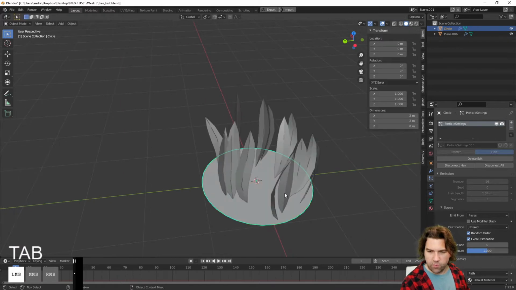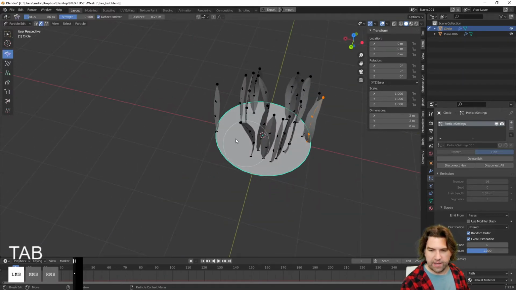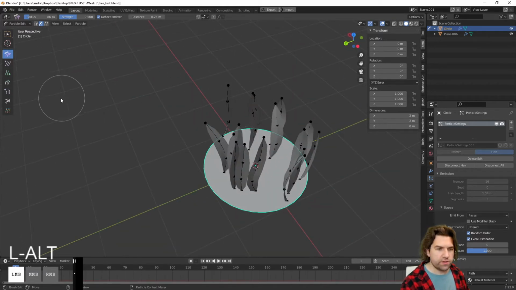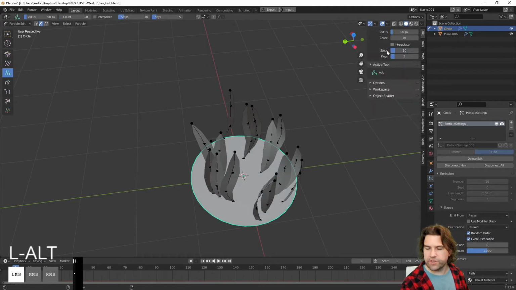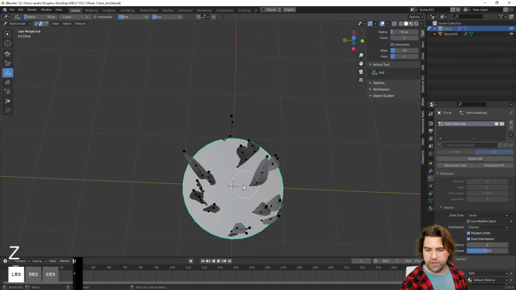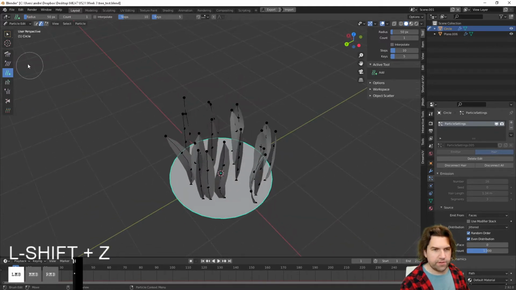I can also add more hairs. So in this case, let's go back into that particle edit, and I can see that there's definitely some gaps where I don't have, and I should have some hair. So let's go ahead and use this guy. It's called the Add tool. Let's go to Tool and make sure by default it's set to 10. I don't want that many. I want to set it to just 1. And that lets me just pick out a couple of empty gaps where maybe I want to add another hair or two.